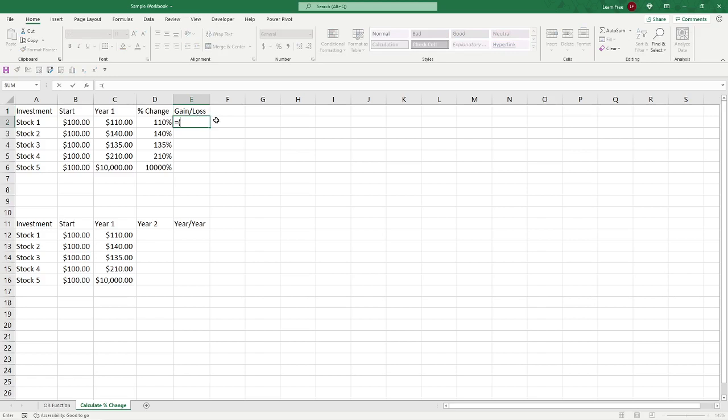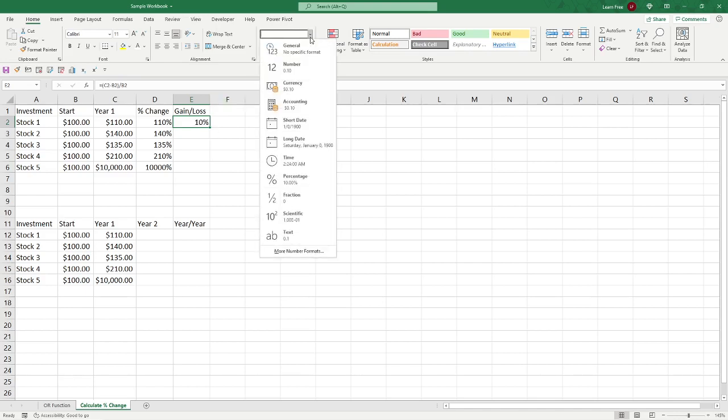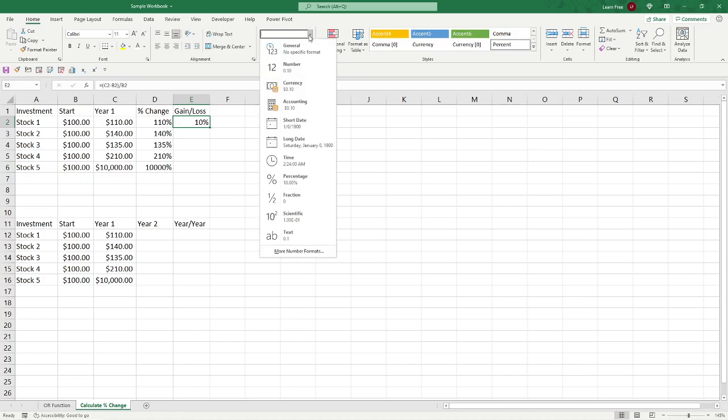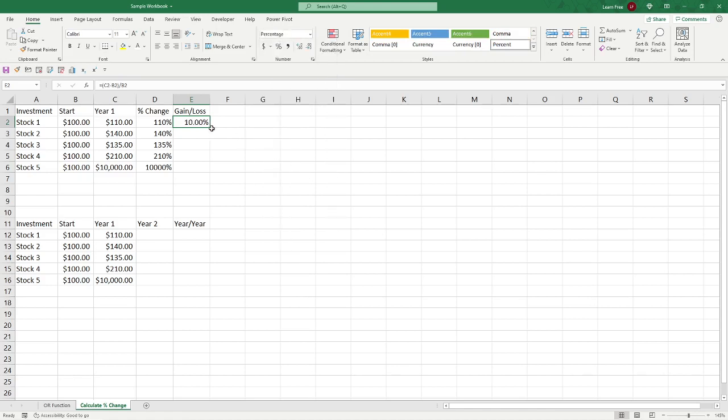So you would do this. This is called the holding period return, and you would take the old or the new number, so the higher one, or the end of the period's measurement, minus the beginning, and divide that by the beginning. So essentially we're just taking this 10 up top, the difference between these two, and dividing it by the first one. Hit enter, 0.1, percentage, so we can again go here, drop down, we can go percentage, or you could do Control-Shift-5. I prefer the percentage because it gives you a couple extra decimal points. Double click that. So you gain 10% here, 40%, 35, 110%, awesome.